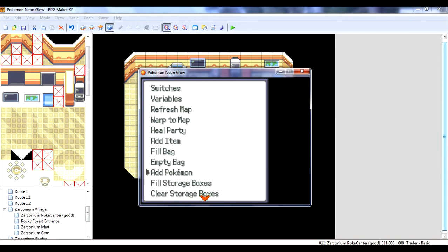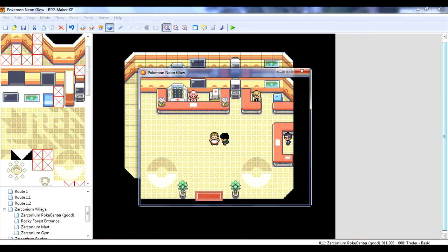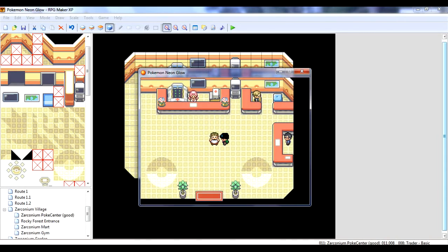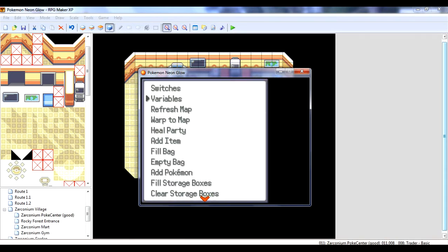Wait, what does he want for it though? Oh, a Rattata for a Haunter. So of course Haunter's not able. Alright. So actually let's debug. So it's add Pokemon.